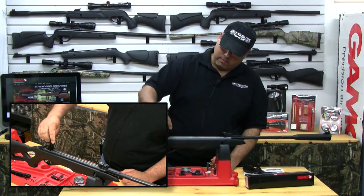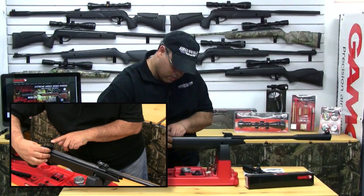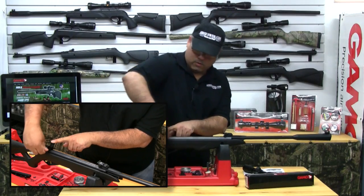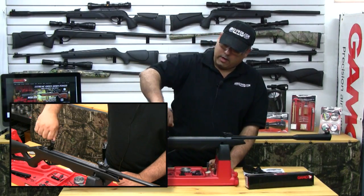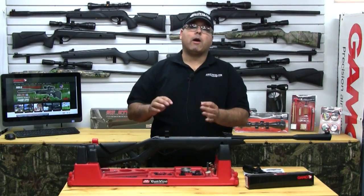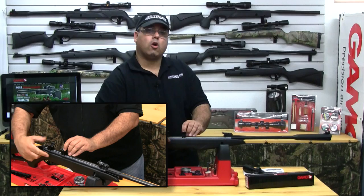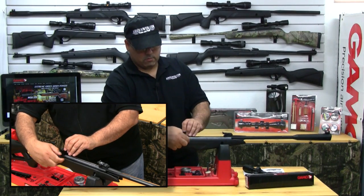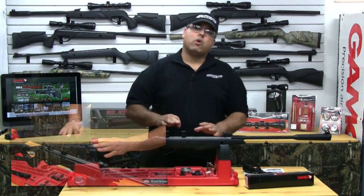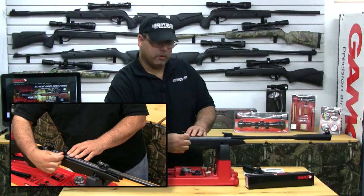You can adjust the height of the stop pin through the access in the top of the mount here. Once we're sure we've got this mounted securely, we'll go ahead and tighten up that stop pin so that we know it's definitely in that hole properly. We'll go ahead and place the front mount about three or four inches in front of the rear mount. Make sure that your screws are all facing in the same direction. You want to make sure that these are secure to the rail before you go any further.